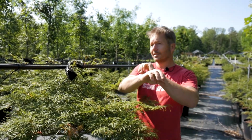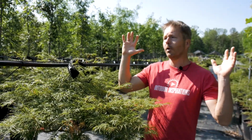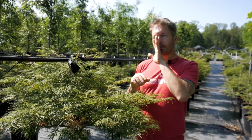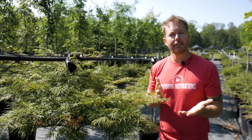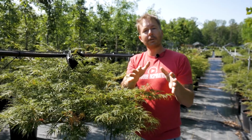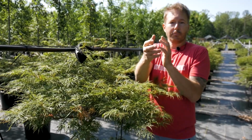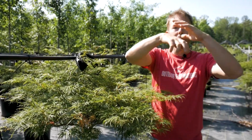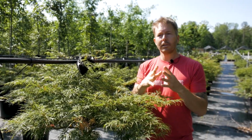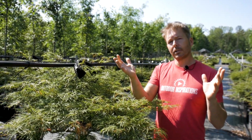So have patience, please. Japanese maples grow slow, and people actually enjoy that aspect of a plant, that it grows slow into a space and not ginormous in a year or two's time, where you're like, oh my God, I planted it way too close to the house. Now we got to cut it. John, we got to cut the tree down. You just planted it there. So choose the plant for the space, right? How many times has your neighbor cut down trees because it's next to the mailbox, and the mailbox is coming out of the ground, or the driveway's heaving, coming over a hump now? Plan your trees according to how they grow and the size limit of those trees.